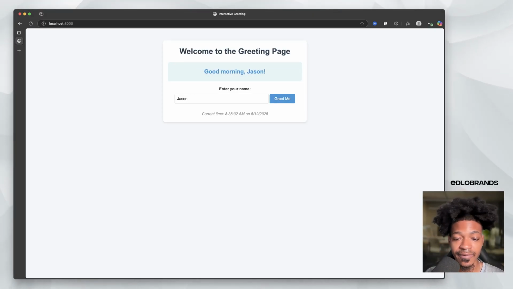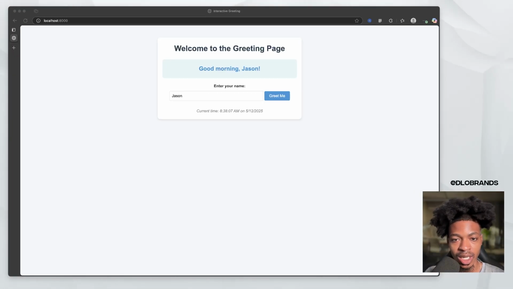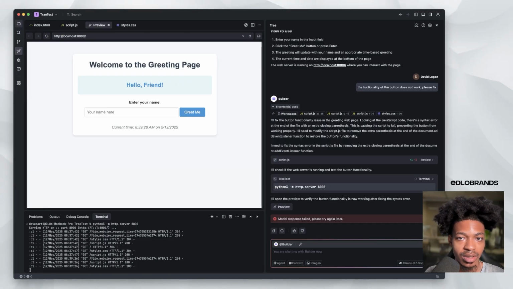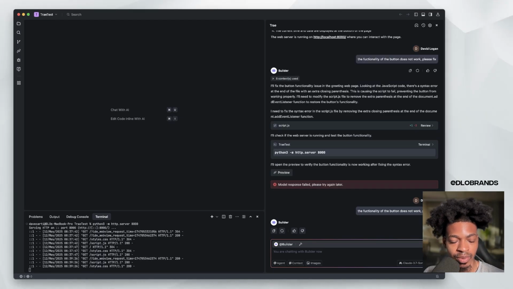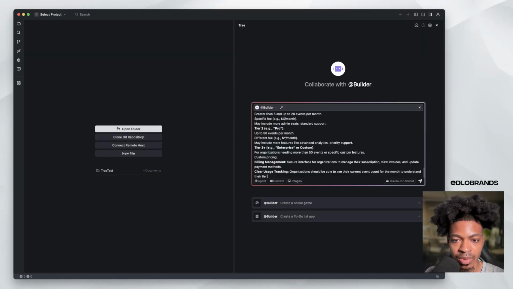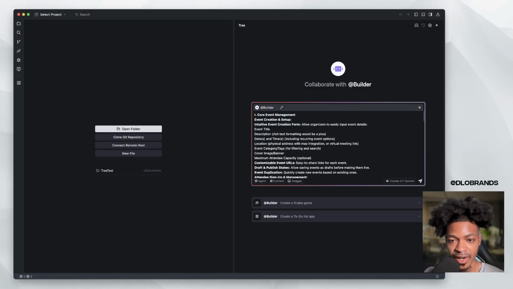And now this is a very, very simple build out that we did do, but let's get into a more complex one now. So boom, what we're gonna do is clear this folder out. And so all we have to do is go and press Command KF, and it'll close that folder. So we basically have a reset. And so what I'm gonna do is input a prompt that I got from Gemini. It has a very robust amount of information, but I want to see exactly how Trae does with an app of this size, and if it actually pinpoints the functionality that we're looking for.